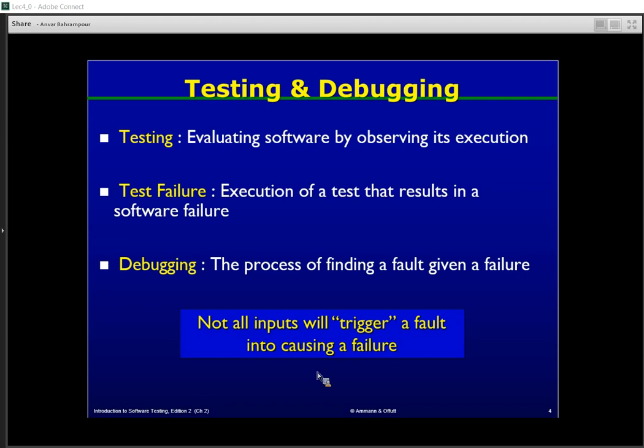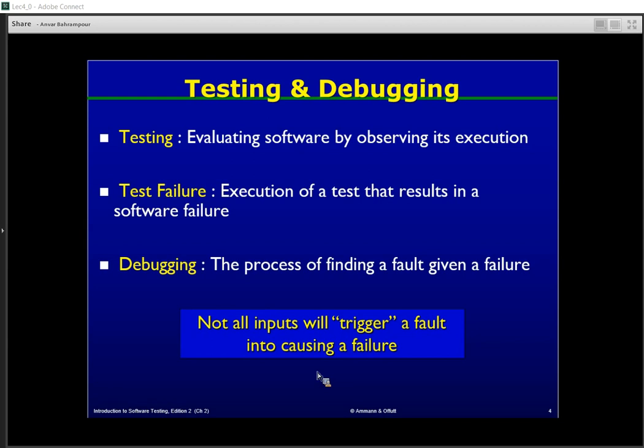As you have seen in the previous lecture, some inputs make a correct execution, and there is no failure for some input values. This is true for all software products.